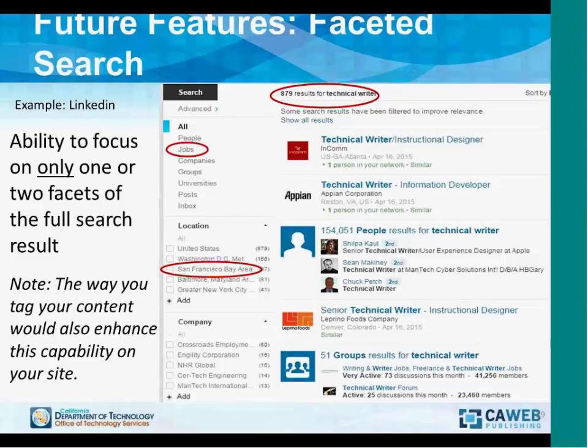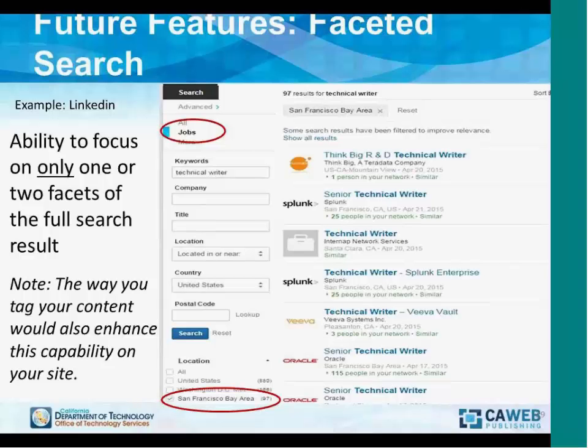Now note here, remember we were talking about content tagging and dynamic reuse? Well, here's another place where you can get reuse. If you have dynamically tagged your content with keywords related to your business that you do through your website, then whatever search query they do on your website, they would be able to filter by those tag words also to narrow down the search results within those key subject areas. So what happens when I have done a faceted search here, now I'm only getting 97 results because it's focusing on just the San Francisco jobs in the San Francisco area.